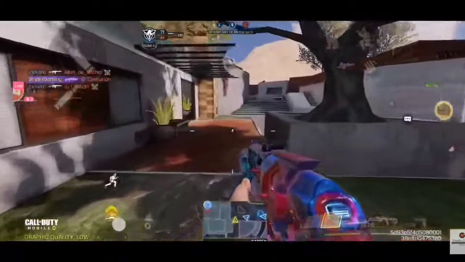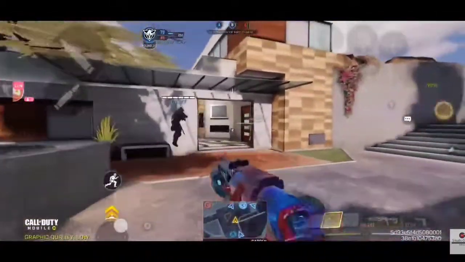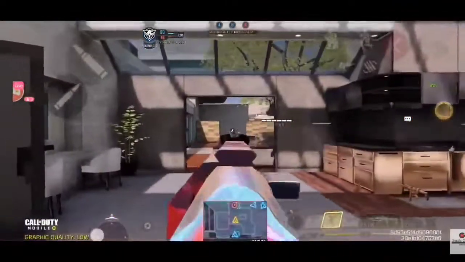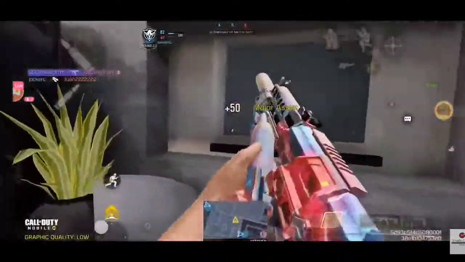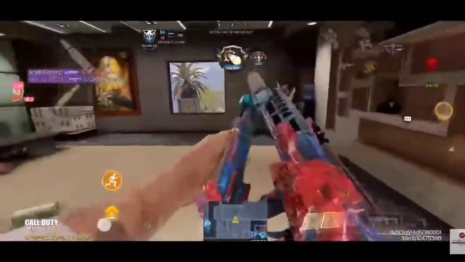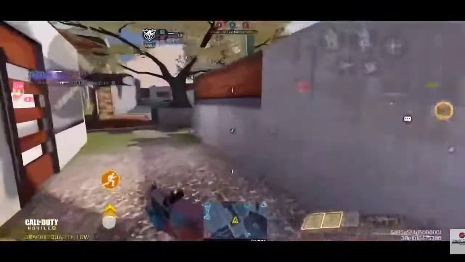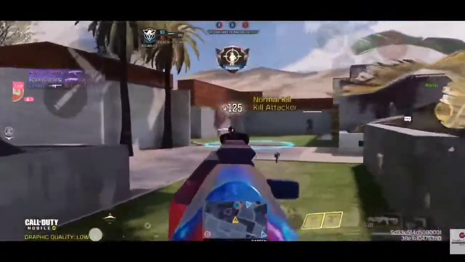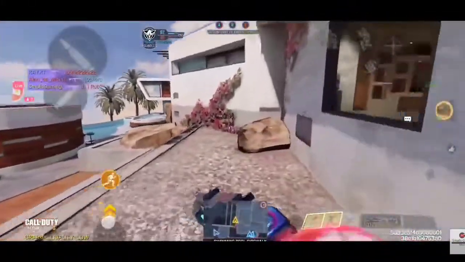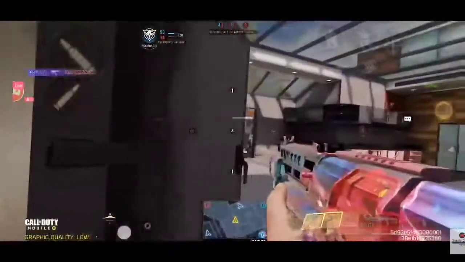Target down. Nice. I'm gonna bait my teammate here. No. Sam turret ready for deployment. Losing A. Enemy down. All right. Losing B.